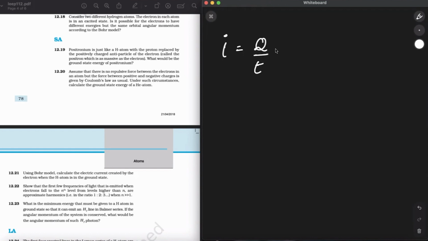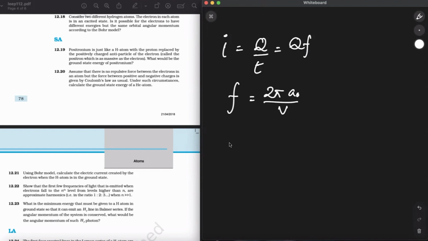So if we want to write it, we can write it as Q times frequency, where F is the frequency. Now, the frequency can be written as number of revolutions per unit time. So I can write it like this, where A naught is the radius and V is the velocity. Alright, so the electric current is given by, now I've already written as QF.